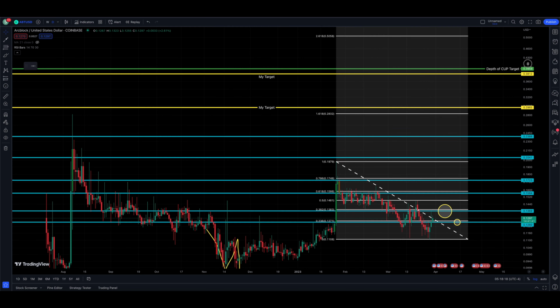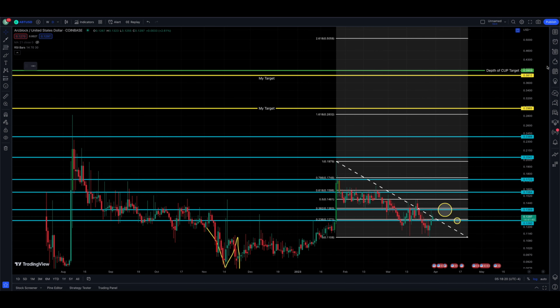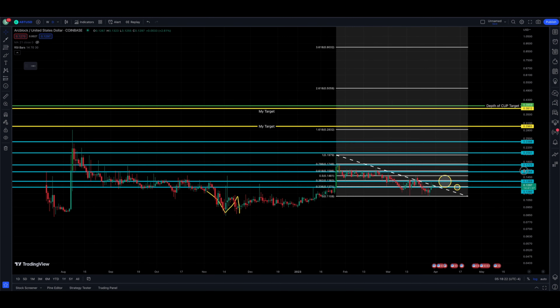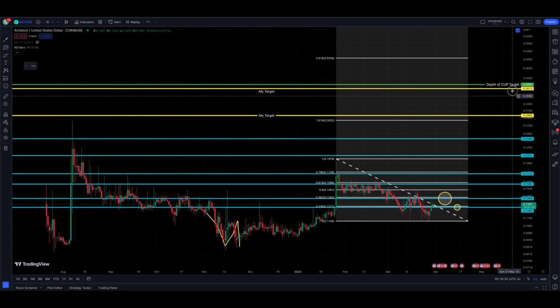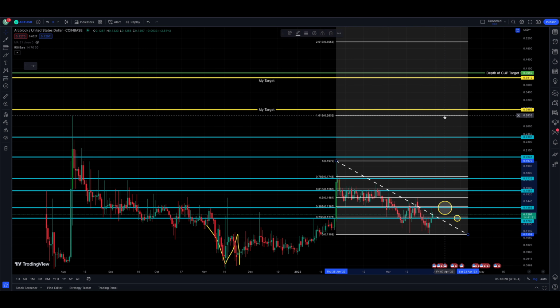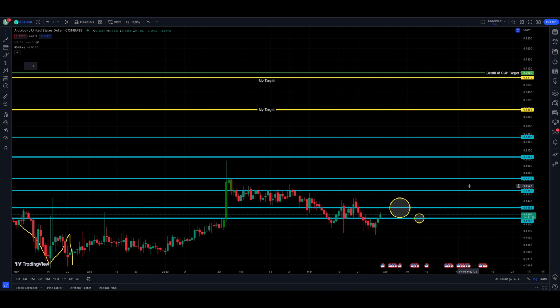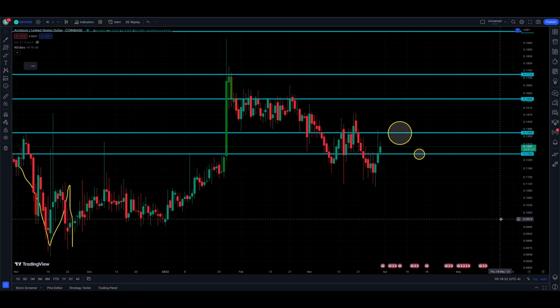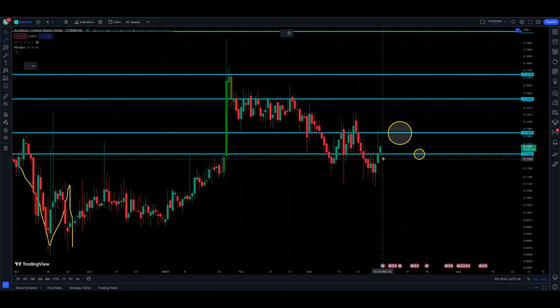If you're using the fibs, all the way up there, the 2618 is 50 cents, and then you can fill in the blanks if you want to look at crazy high prices. But one thing at a time. I can tell you right now that the most important levels for Arcblock as it's trading are 1260 and 1369, until we can either one, break below that, or two, break above this level. These are the most important levels right now.